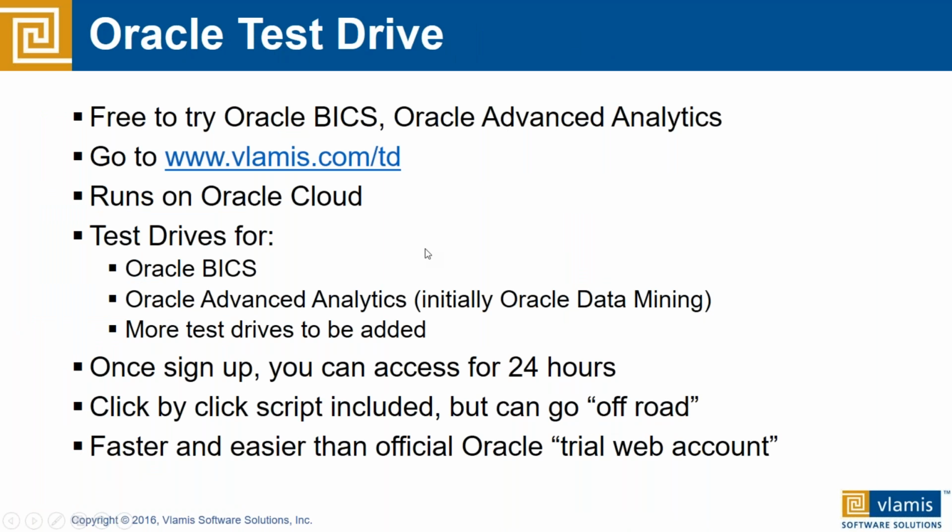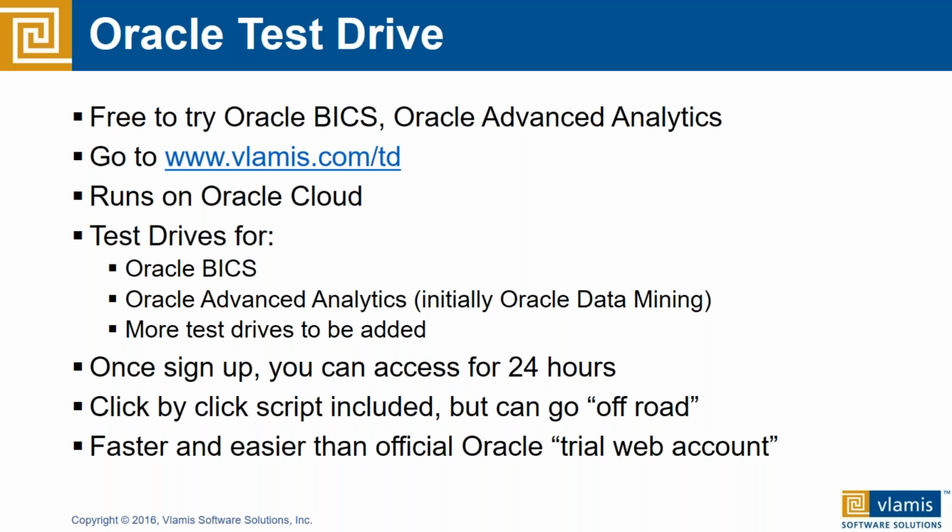So let me go through this. If you want to try some of this yourself and you don't want to download this large virtual machine, you want to try something out and just have access to BI Cloud Services and say, well, what does that look like? You can try that out on our test drive. There's the URL, www.valamis.com/td. That runs on the Oracle Cloud entirely. There we also have test drives for BI Cloud Services. We also have an advanced analytics test drive. Initially we just have Oracle data mining on that, but more test drives will be added later on. You get access to that for free for 24 hours.